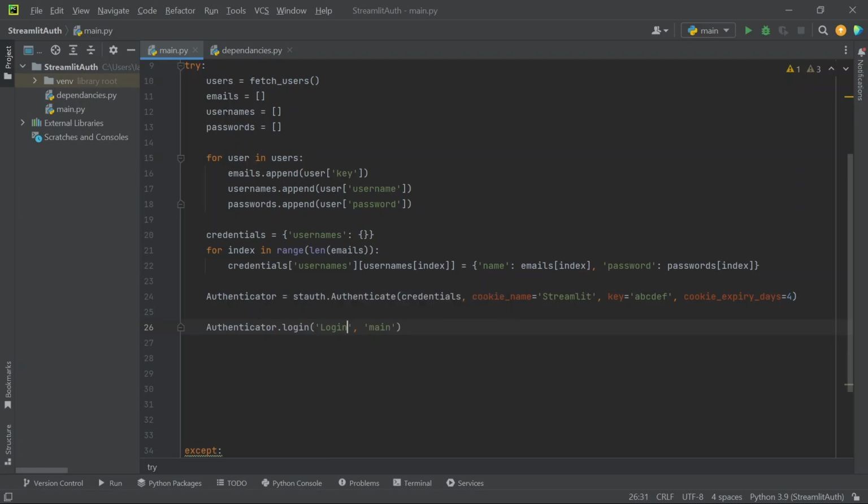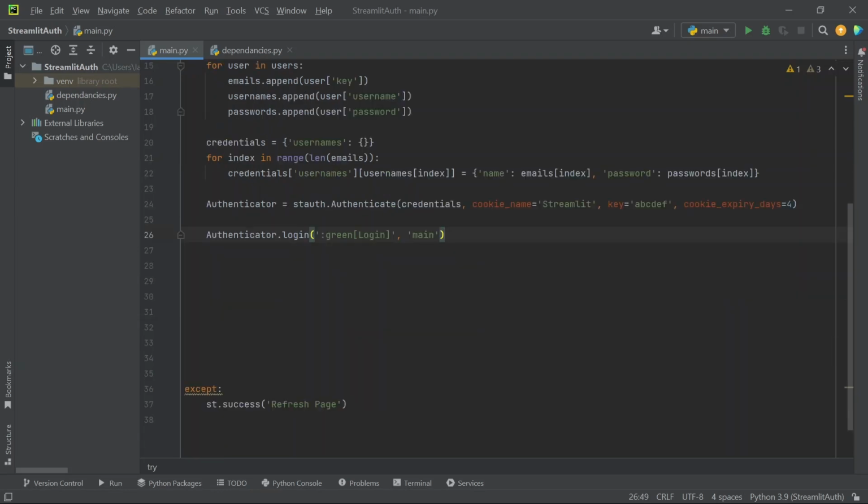And we also need this one to be green in color, so I'll put green here. Login form returns a tuple of 3 values, that is the email, the authentication status, and the username. And the authentication status is normally true if the user has been successfully validated and their credentials are right, and it's false when the credentials are not correct, none when no credentials have been passed.